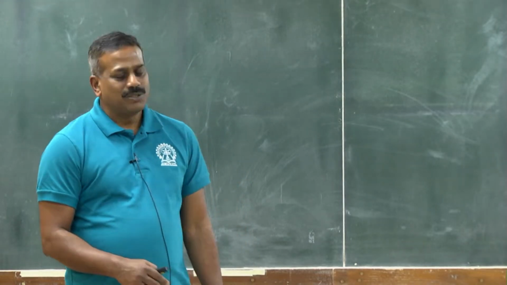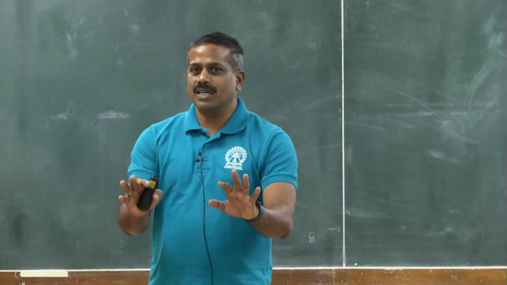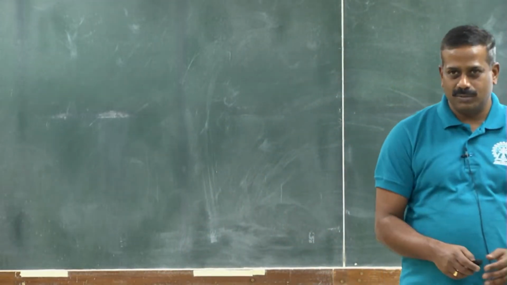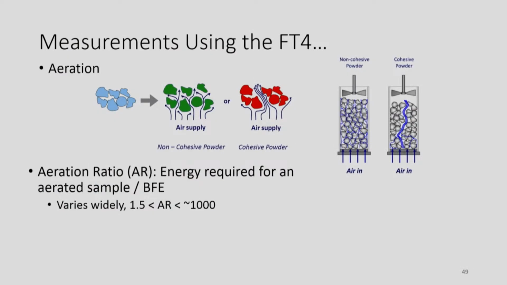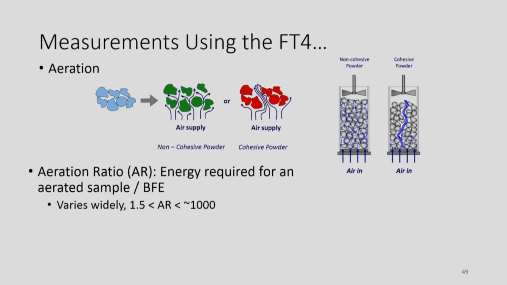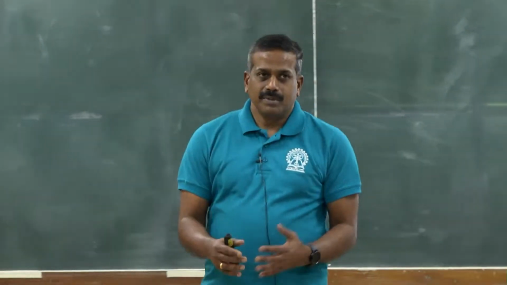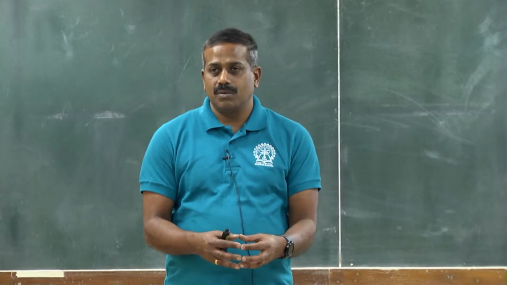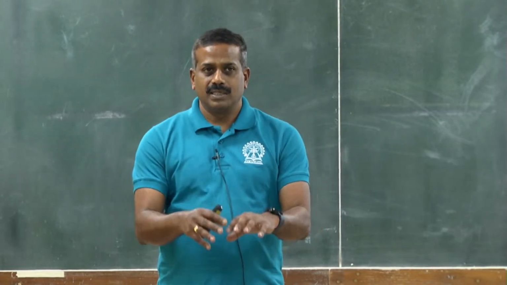So, very similar, aeration. If you are not using it now, hopefully down the road you might be using one of these instruments, either during your PhD or maybe if you go and work in industry, you might be using one or another of these powder rheometers. So again, aeration is how air passes equally through the powder bed. This will help in understanding how cohesive bonds between the powders break and make them flow.